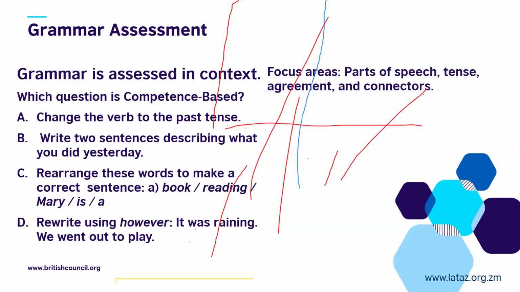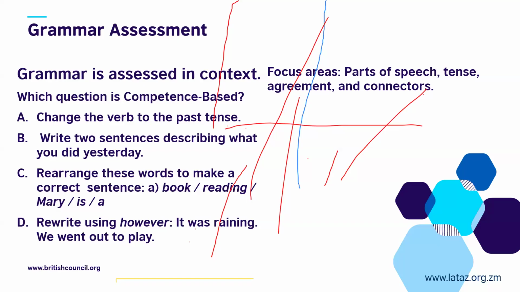Grammar is assessed in context. For English language, I must hasten to indicate that at grade 9 level, there is that section, usually section A in paper 2, contextual communication and grammar. The contextual communication part is what has actually been emphasized under CBC, except if you check under grade 9, it is examined under multiple choice. But in CBC now, you want the learner to be the one coming out on what they would say or how they would behave or react in a particular context.